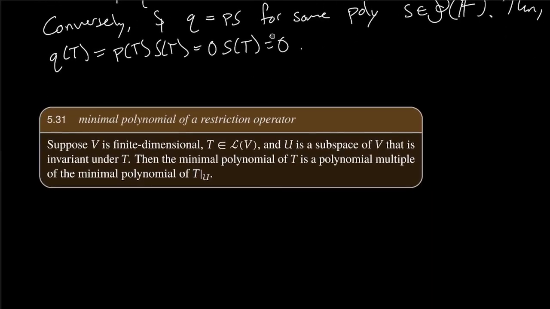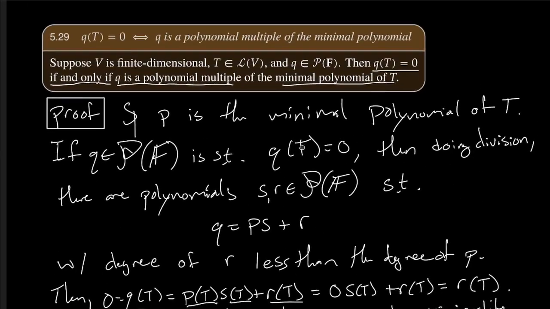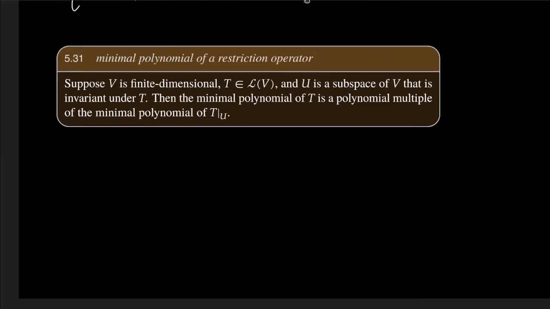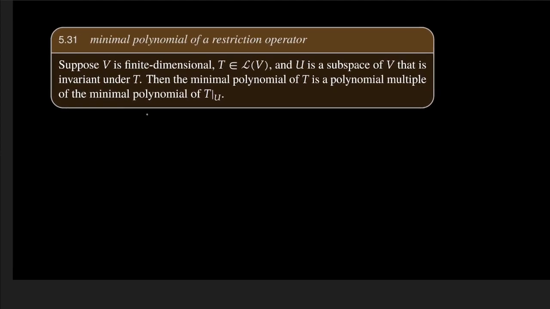So what this says is that anytime you zero out t using a polynomial, what you're really doing is using the minimal polynomial and maybe multiplying it by some stuff. Kind of nice. It says we don't have any pathological cases, that is, we don't have some way of getting a polynomial that is 0 but is not divisible by the minimal polynomial. It's actually a nice factoring result. So we can do some nice stuff with this.